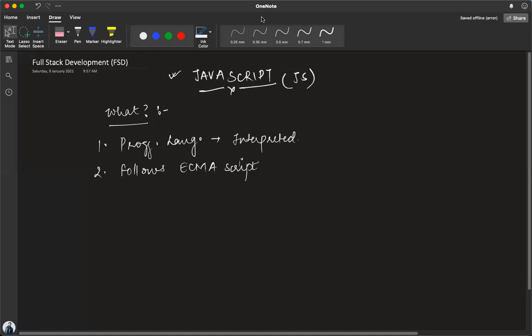So React is, first of all, not a programming language. It's a front-end framework. We'll talk about that when we go around with React. React is only used for creating front end, like HTML, CSS, Bootstrap, including a little bit of JavaScript here and there. It's not a programming language. You can create websites, you can create web pages using React. React is a framework. It's a front-end framework, right?